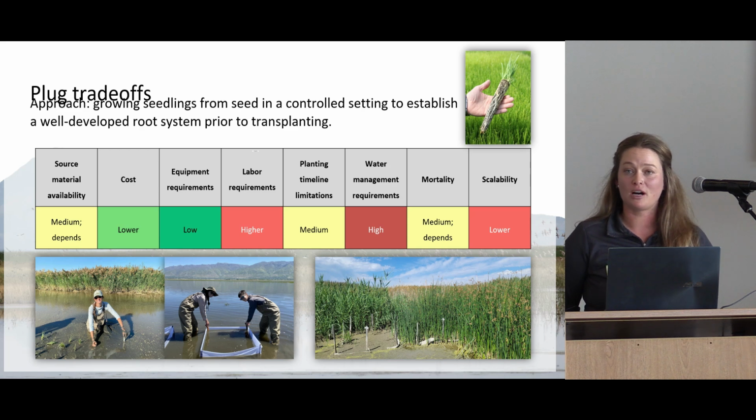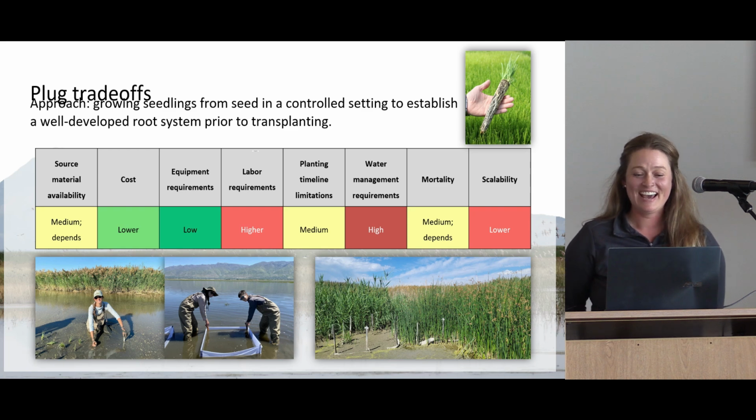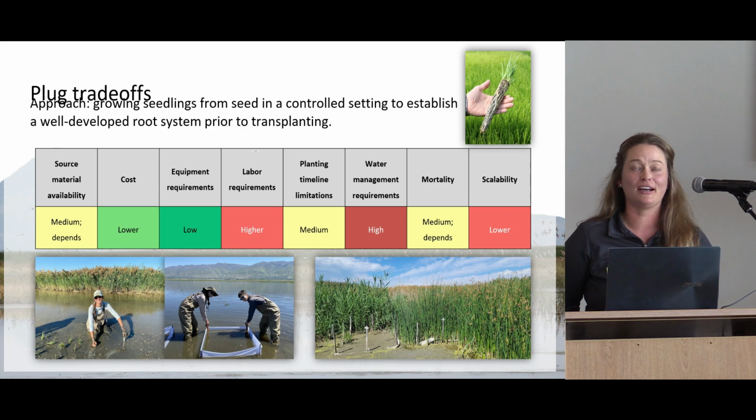The equipment requirements for this are low because usually you're transplanting these plugs by hand, but that means that labor requirements are high because you are transplanting these by hand. And the planting timeline for these is again in that medium category. This is mostly because we need to understand with research and inform this category a little bit more on the timeline in which these can be restored.